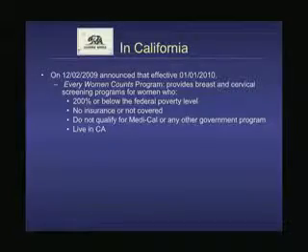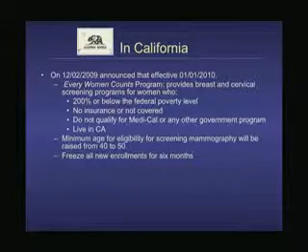In California, in our state, on December 2nd, they announced, and it did become effective because this is who I serve at the county, that as of January 1, 2010, the Every Woman Counts program, I like that name, provides breast and cervical screening programs for women who are 200% or below the federal poverty level. They have no insurance or are not covered. They do not qualify for Medi-Cal or any other government program, and they have to live in the state of California, okay? The minimum age for eligibility was raised from 40 to 50 starting January 1, unless they've been previously in the program before and they have an abnormal mammogram and it hasn't been worked up yet. But starting July 1, in 6 months, doesn't matter, it's starting at 50.